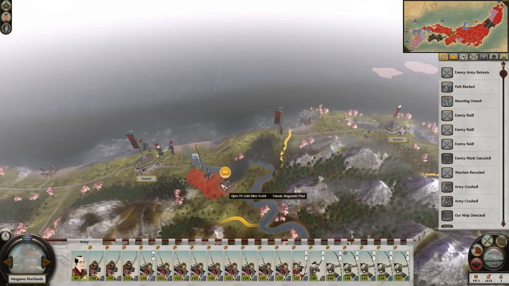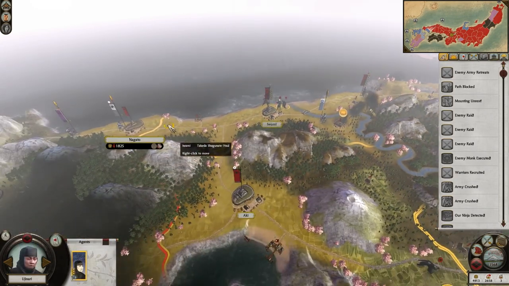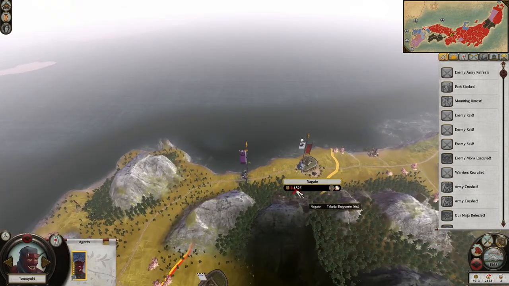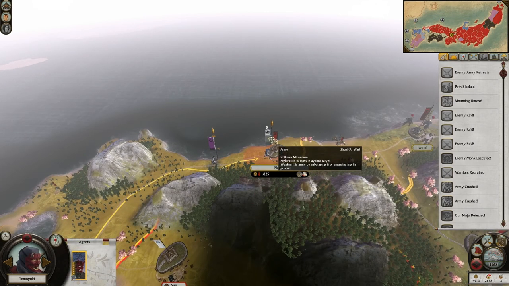Right, so we've got more chances to sabotage this guy now, and then we should be able to take it out with both of our armies. We are going to lose Nagato to this army. Oh my god, what kind of army is that? Might be able to sabotage it, but then there's still this army to sabotage as well. Well, I guess we'll give it a try.